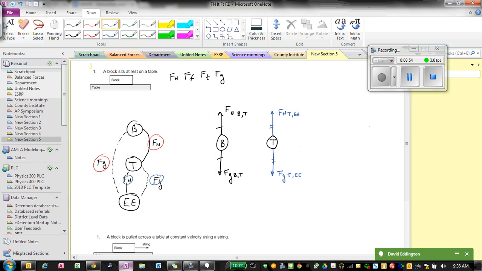All right, if I didn't allow the entire Earth to interact through that normal force, then the force diagram for the table wouldn't make any sense, because it would look like this, and that's an unbalanced force. That would mean that this table is accelerating downward, and we know that that's not true. So this is the primary reason why I need to allow this entire Earth to interact through other means.